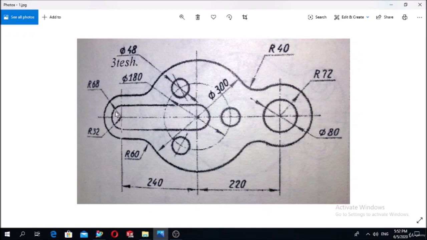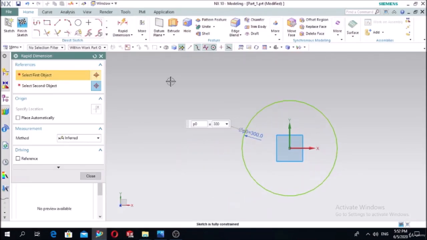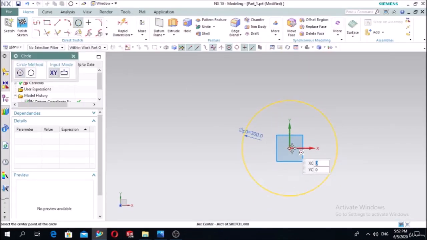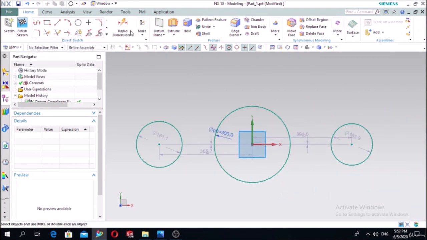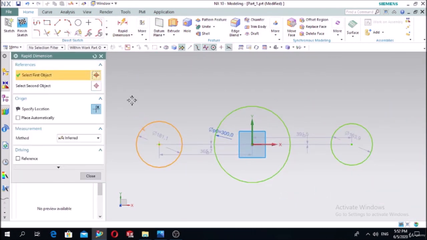This circle's radius is 68 and here the radius is 72. So the circles are in the same point, in the same axis, two circles here. Draw the circles and put the dimensions.